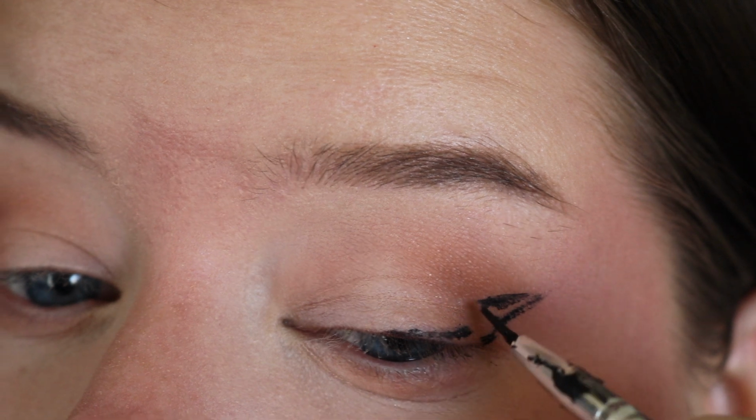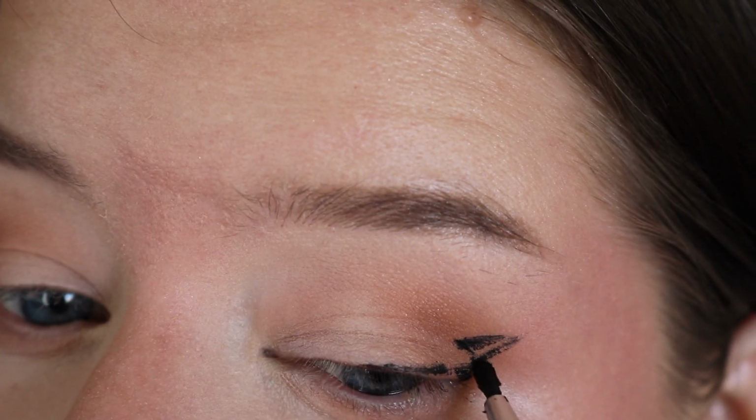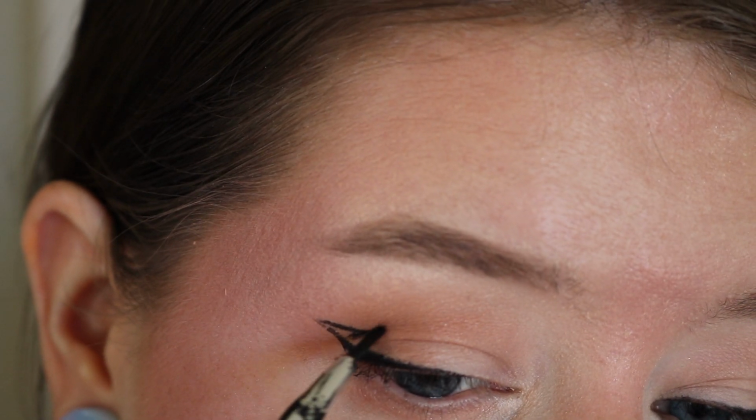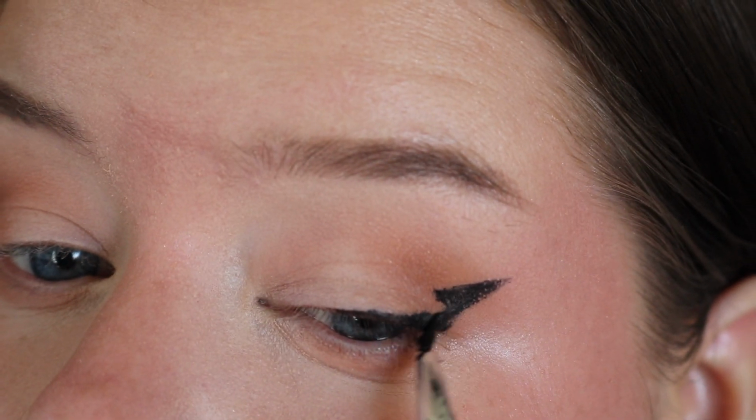What you're gonna do is connect those. You're gonna take one corner to the other corner and connect everything to where it looks like a bat wing. That's where the name for this comes from, it looks like a bat wing basically. So you're going to connect it, and this is trial and error.